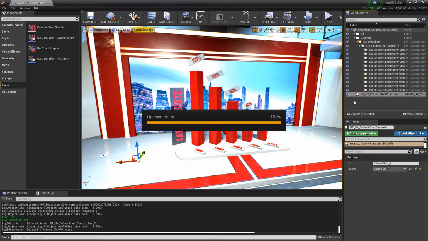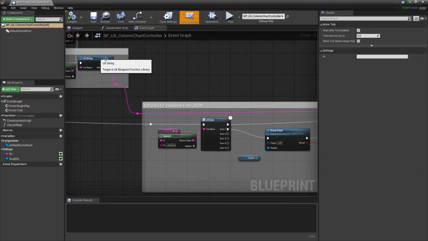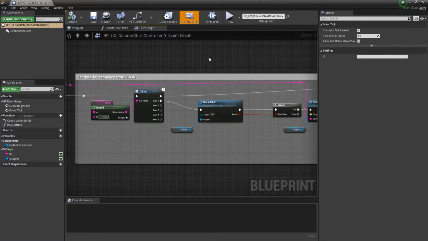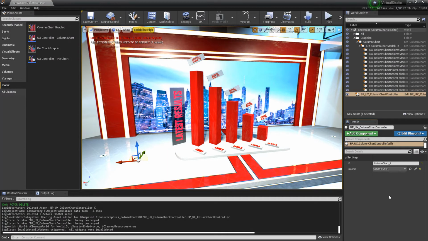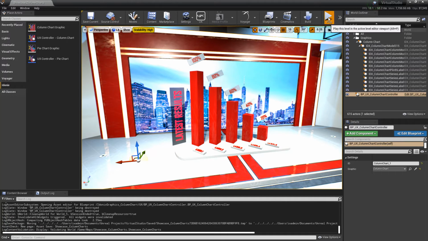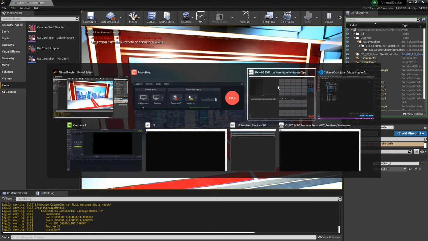What this will do is set up a collection of UX data nodes and event nodes that can then be executed from within UX. So if we save and let's get that running, we will switch over to UX.